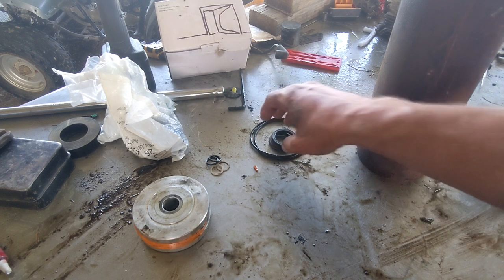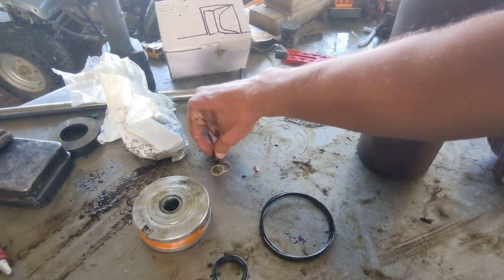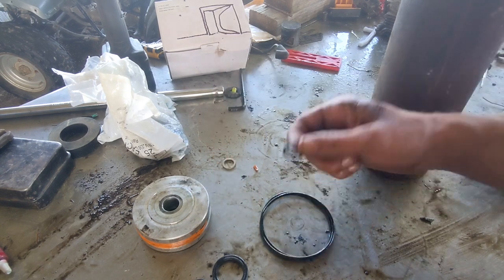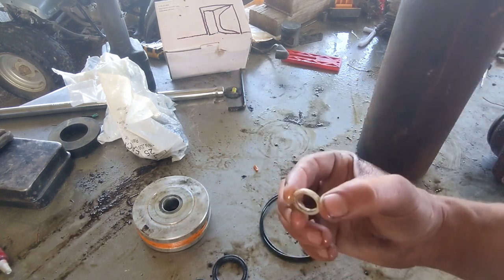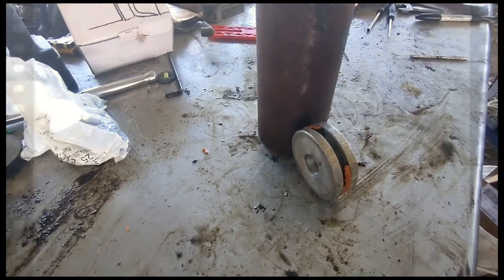So then get online for O-rings. McMaster-Carr is probably where I would buy them. Now, they're going to come in like a 5-pack or a 10-pack, or sometimes for these smaller ones, probably like a 50-pack. You're going to get way more than you need, but it'll be like $5. And these would probably be about the same way. And then you've got them, though. Just put a label on them, stick them on the shelf.